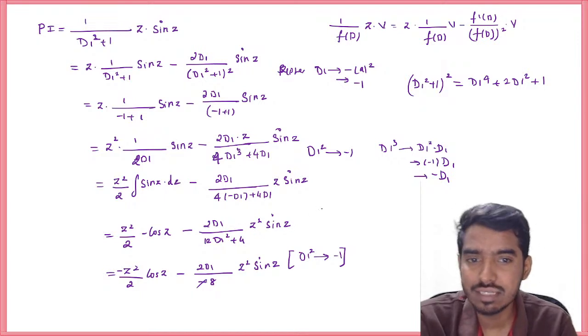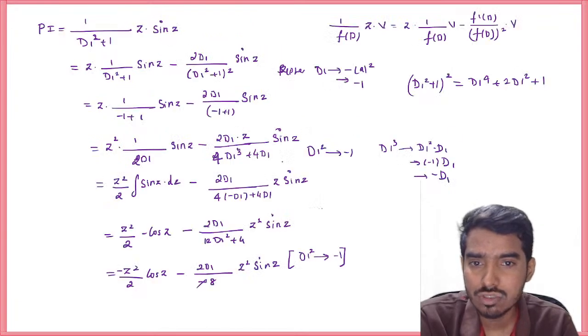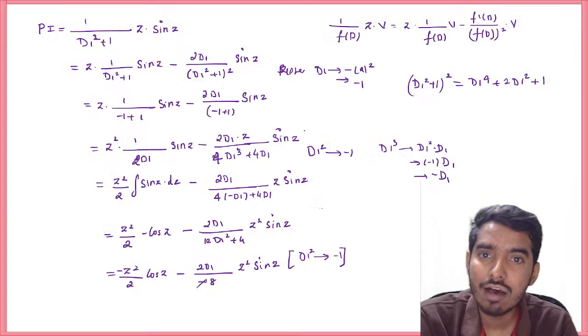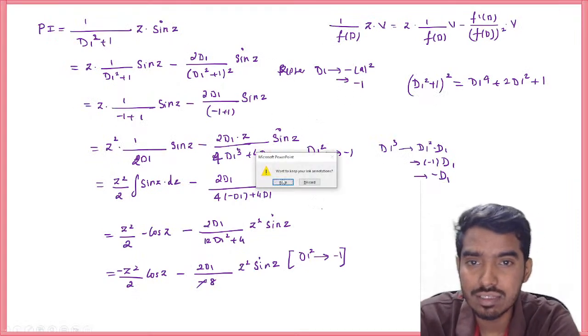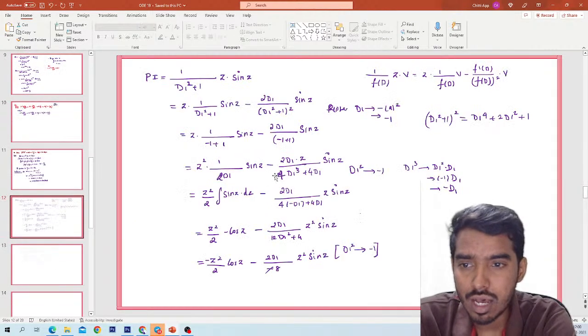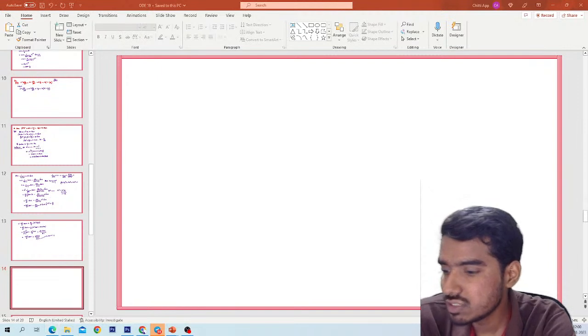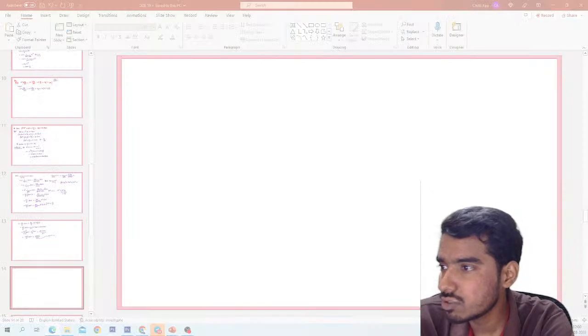You just check this, right? In the book you are getting this as 4. And they have also done it by the method of the imaginary part of e power iz, right? Sin z is the imaginary part of e power iz. I will just give their solution also. I'll just check with this, right? Just do it by this method also and see whether you are getting the same answer or not.